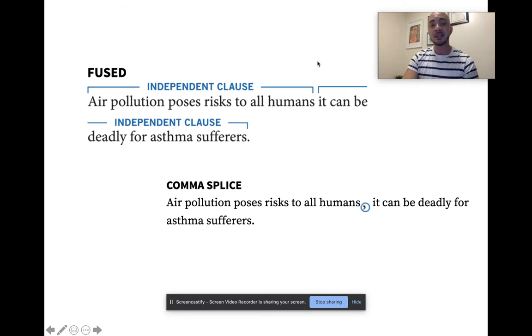Notice that there is nothing between those two sentences to buffer them in the run-on. So this is an example of what is called a fused sentence. Below, we have the same sentence written, so we still have sentence number 1 here, followed by sentence number 2. This time there is a comma in the middle, still a run-on sentence. In this case, it's called a comma splice. The reason for that is that the comma is not a strong enough form of punctuation to connect those two sentences together in the proper way.